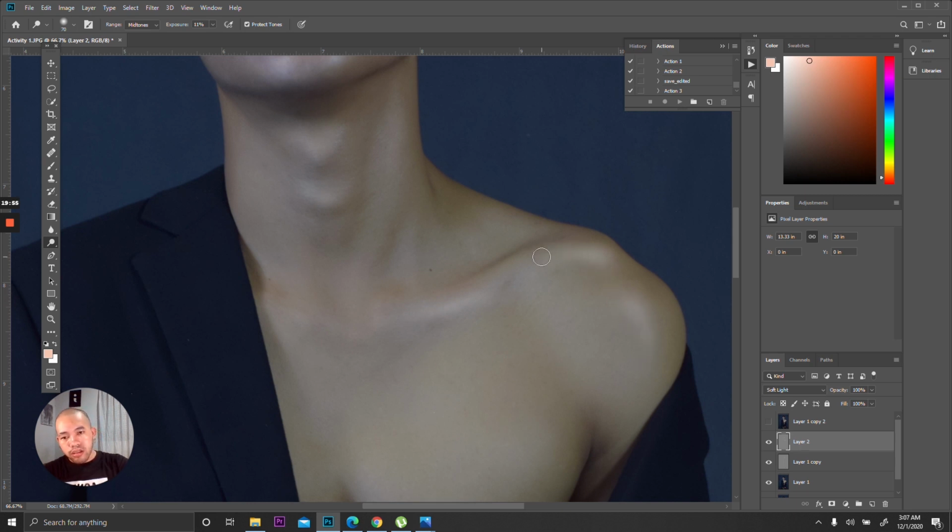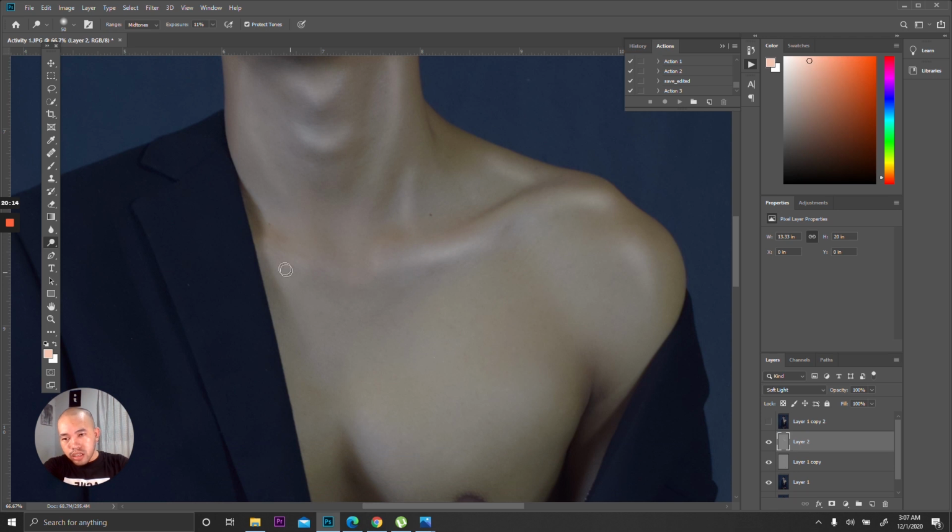Then, dodge tool. So that is the purpose of dodge and burn tool.